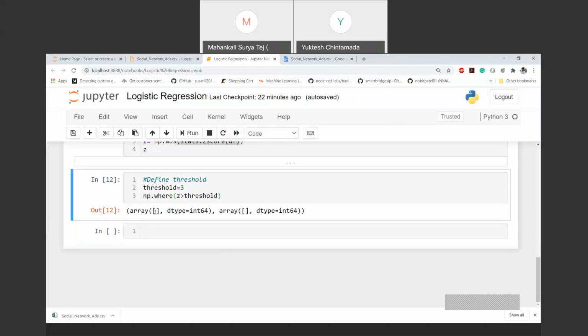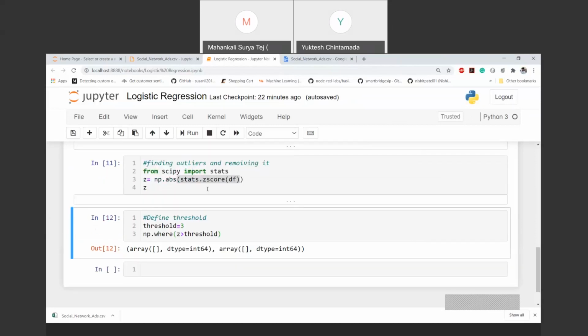If there are any outliers, then you might be getting some values here in that array. Since the values are not going beyond 3, there are no outliers in our data. From the above, we can conclude that there are no outliers in our data set.